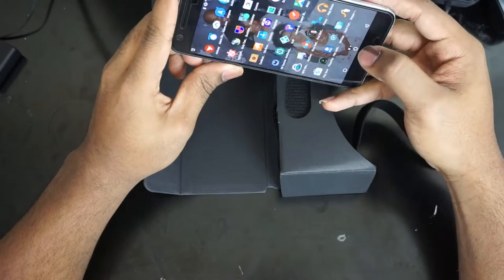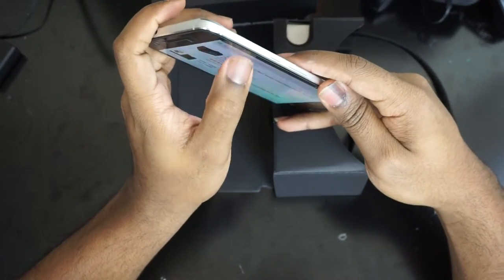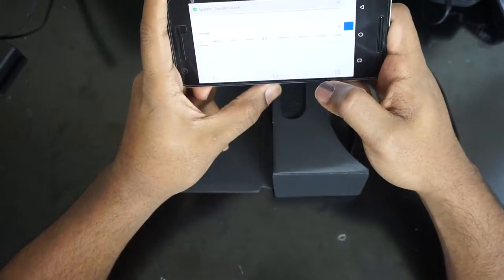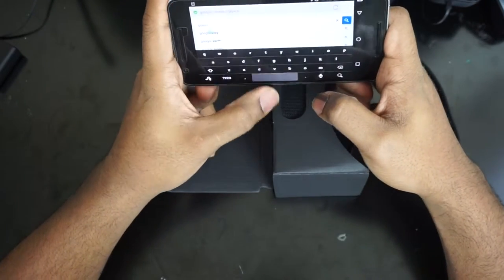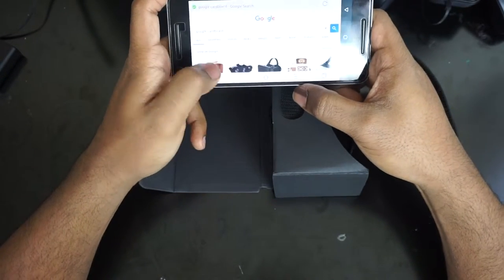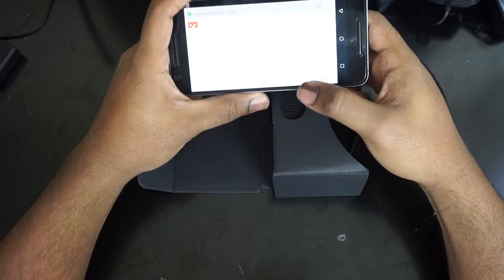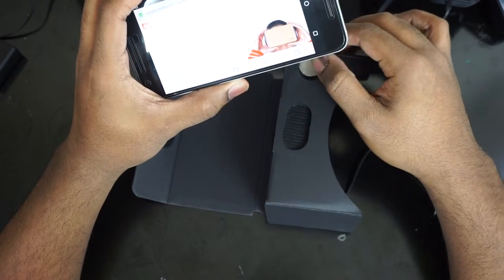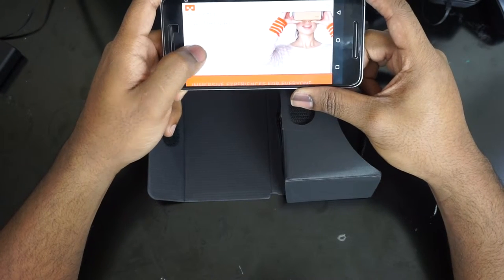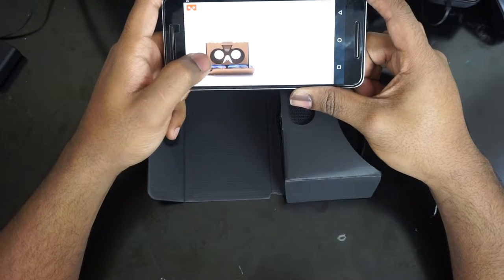What you can do is go to Google.com. Sorry about the delay. If you type in just Google Cardboard, hope you guys can see this, and scroll down to where it says Get Google Cardboard. Or you could have just gone to the website on the back of the box, Google.com/cardboard. This gives you many options which you can use the cardboard for. There's a lot of third-party stuff still out there. We're not going to discuss that today, but this is just the Google stuff so that you can get a quick view, get up and running, and check it out.